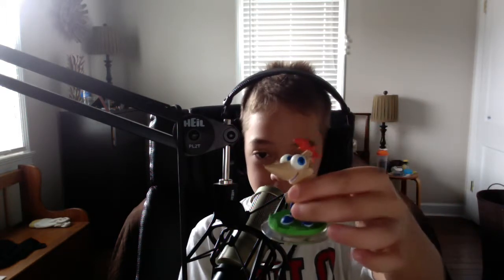Today I'm going to be doing a video on Phineas and Agent P from Disney Infinity. So first, let's start out with Phineas. He's a pretty cool character. He's my favorite out of the two characters. His attacks are shoot, his little baseball shooter, and charge. So that's the attacks with Phineas.